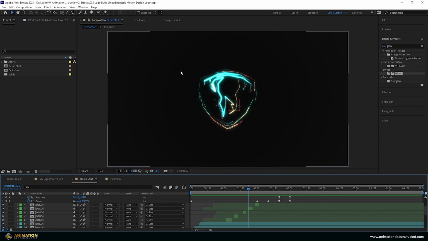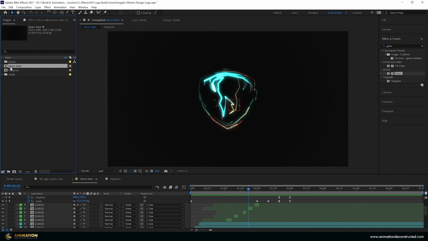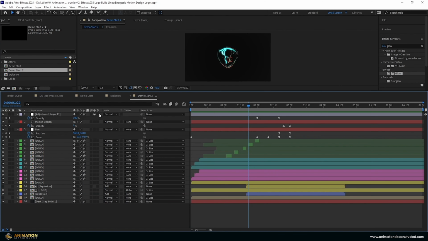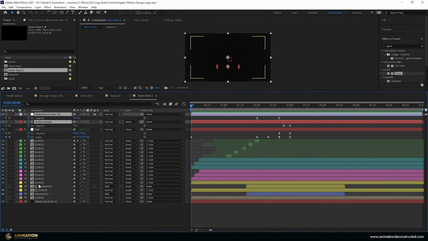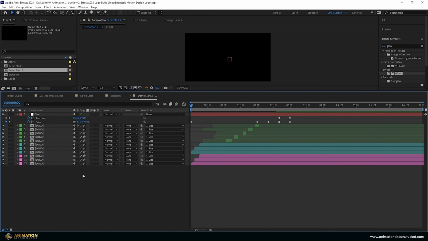Finally, let's add some lighting to the scene to bring this all to life, and then also add some color grading and some texture to this for the final animation. So I want to create some lights which are going to be flashing around this logo, and this is pretty easy. If we just come over here, select our main composition which has all the animations in it, Control D to duplicate, and let's open this up. Let's drag up here and move to the beginning, and then I'm going to select everything except the null and these logo layers with the lines. So everything else we can select and get rid of, including the back.